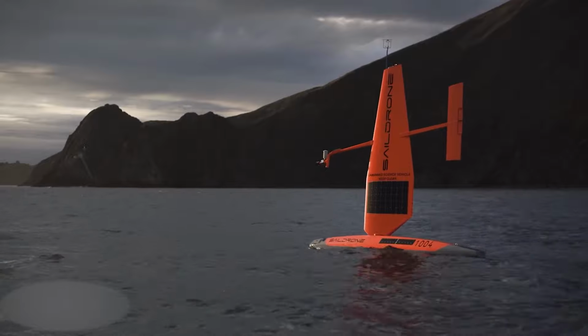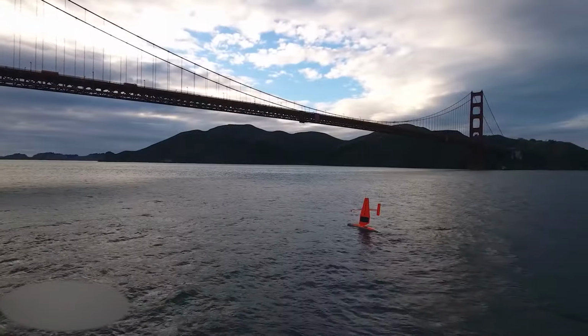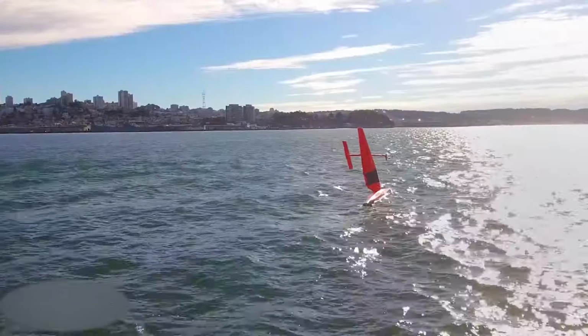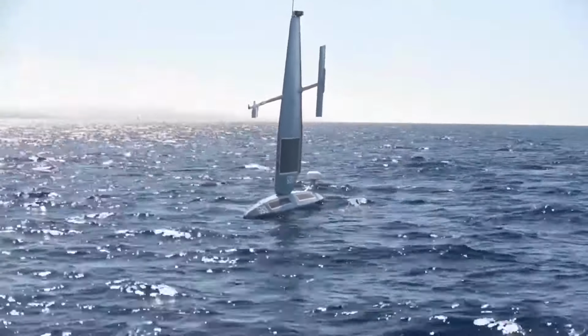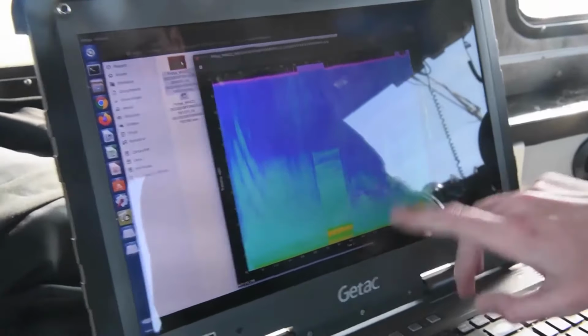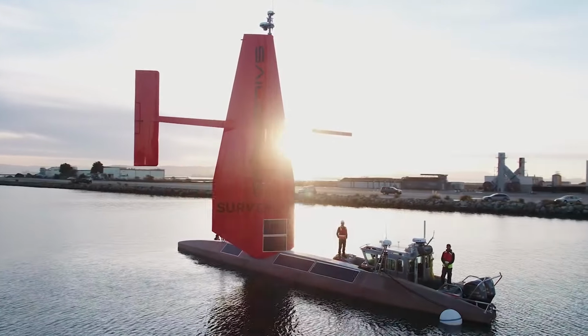Additionally, a small tab attached to the wing's tail controls the angle of attack. Steering is achieved through the rudder, which determines the direction of the hull, while the keel ensures stability. Primarily utilized for scientific data collection and single-beam ocean mapping, the Sail Drone Explorer is designed to serve these purposes. In addition, there are larger variants available.